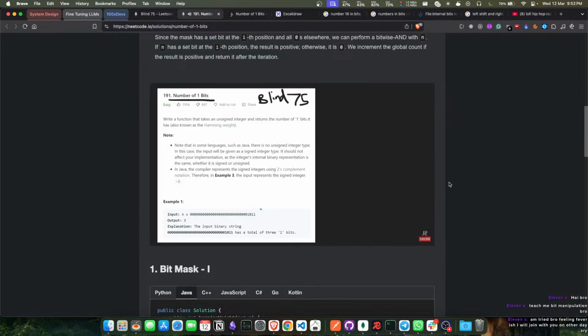So the concept is pretty simple. When you take a look at this number, we can see it's made up of zeros and ones, and we just want to count how many ones it has. Clearly it has 1, 2, 3, so we can return 3. But how can we actually count the bits? So obviously we need to do a little bit of bit manipulation.